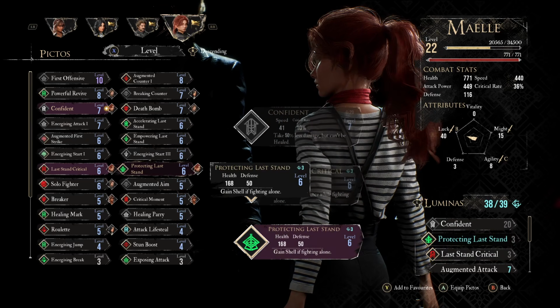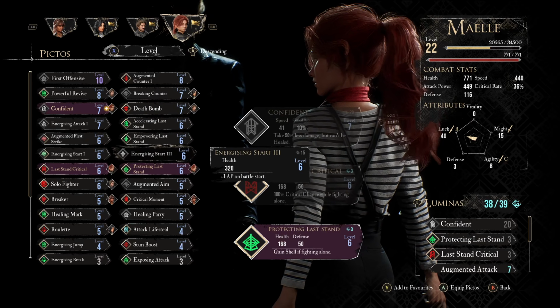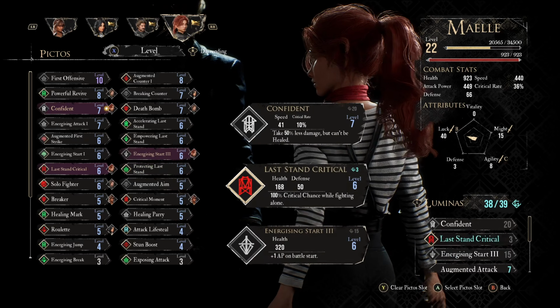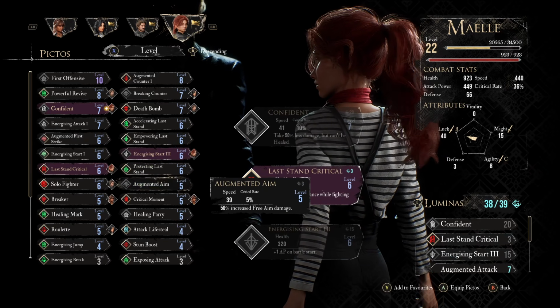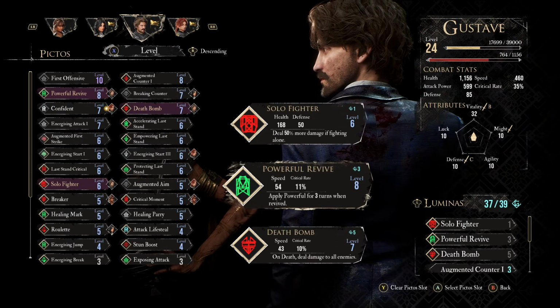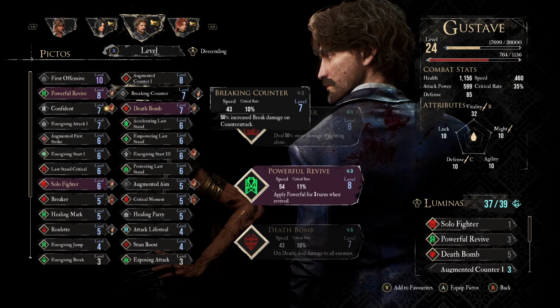Gain Shell of Fighting Alone. I feel like I should just keep memorizing everything I can. Oh, yeah, I don't really necessarily need these when-alone abilities right now.